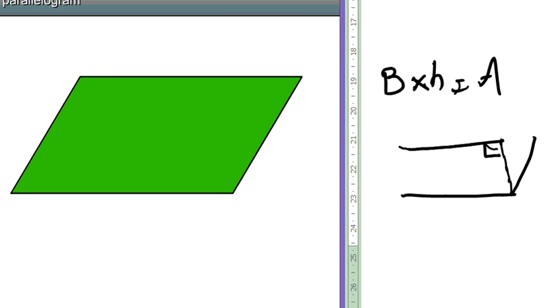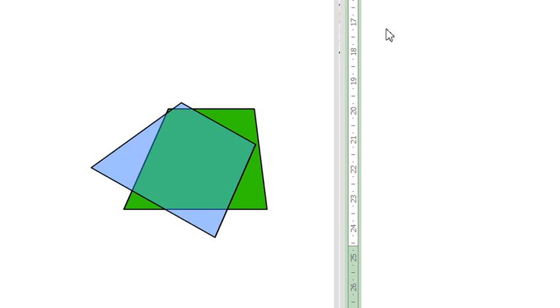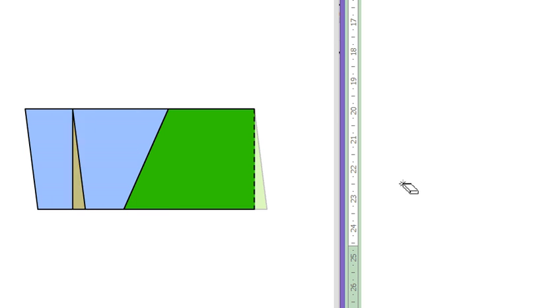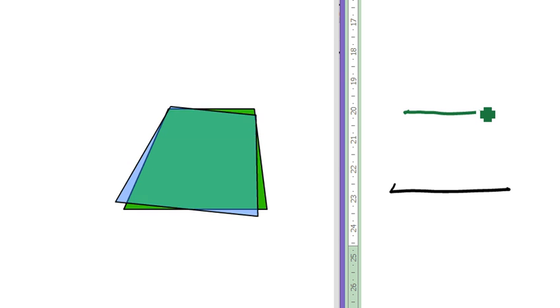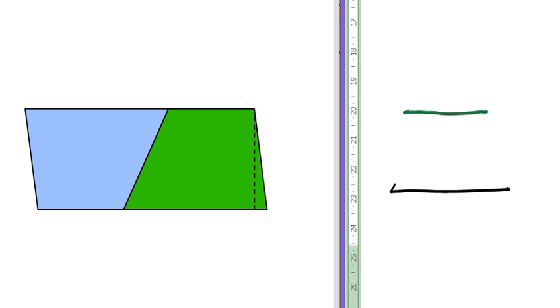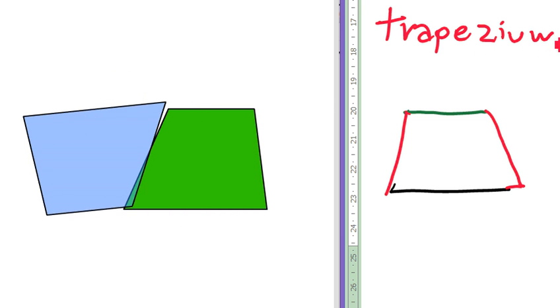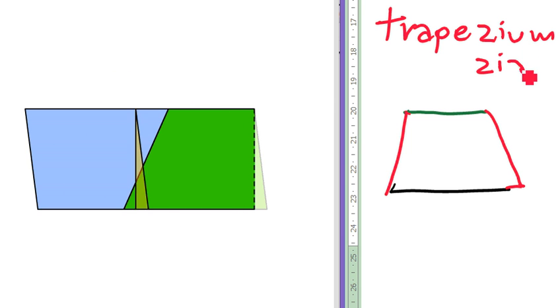We are going to discuss now another shape, the trapezium. The trapezium is a peculiar shape. It is peculiar because it has a large base and a smaller base on top, and at the same time it has sides that are not quite heights. It's called a trapezium. Many are called trapezia.